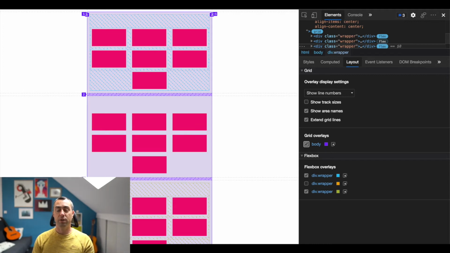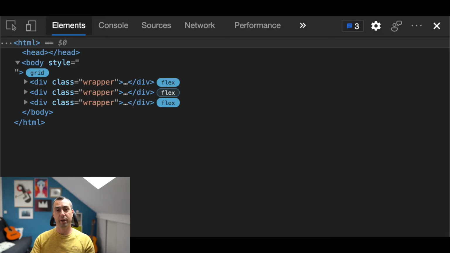We also added, related to these, what we call badges in the elements panel. So over on the left, where all of the nodes from the DOM tree are listed, we now have those little bubbles that appear next to any element that is a Flex container or a grid container, and that's really useful. In a way, this is interesting because those badges, even though they look really simple, I think they are starting to turn the DOM tree in DevTools into something a little more interesting. It used to be that it's just a representation of the tree, but now with those badges, it looks a little bit more like a navigation tool through the layout.